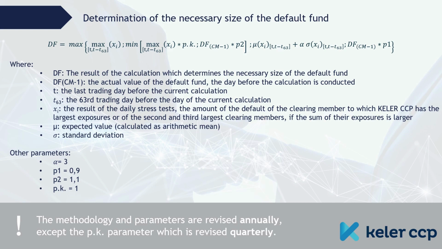With this methodology, KELER CCP would like to keep the size of the default fund within a range that is not so volatile, and no sudden changes occur in the size of the default fund. The methodology and the parameters of the default fund sizing are revised annually, except the PK parameter, which is revised quarterly.